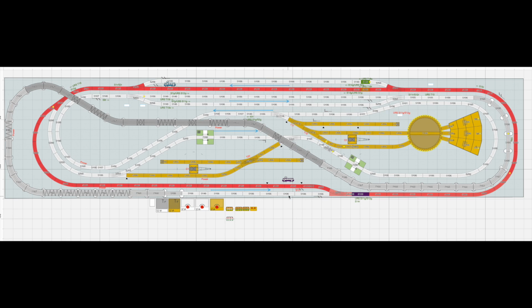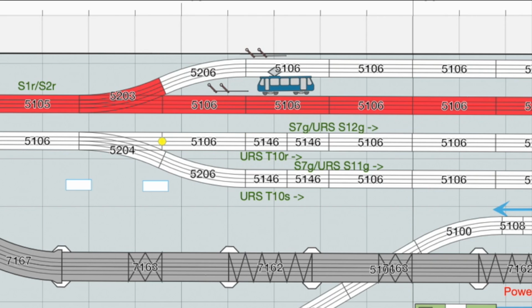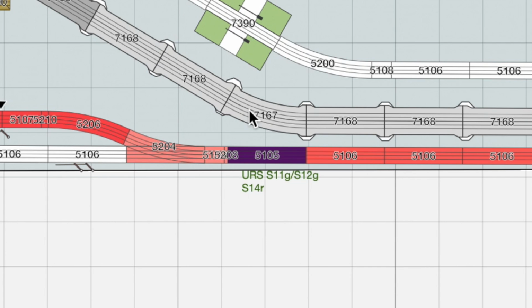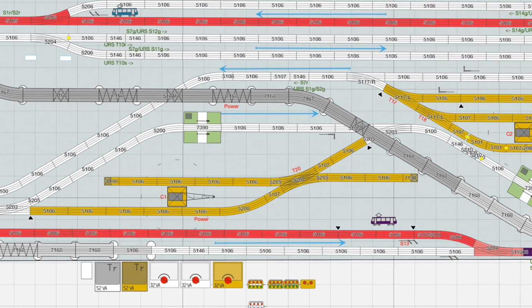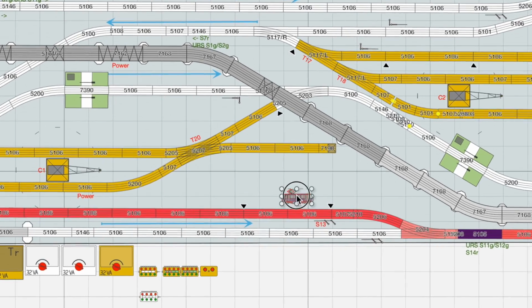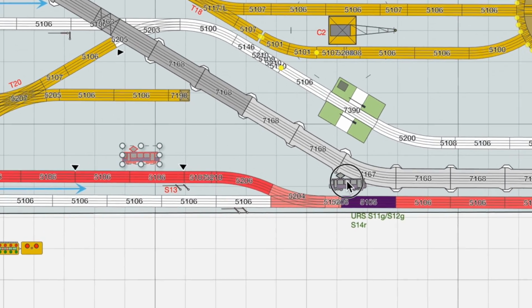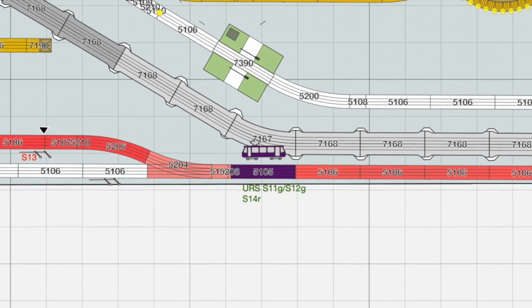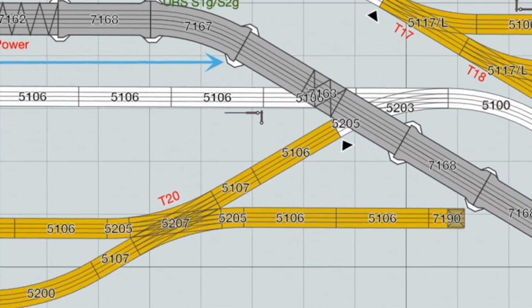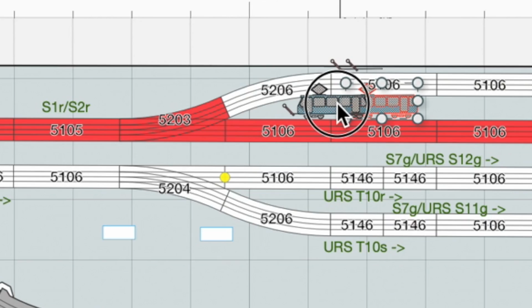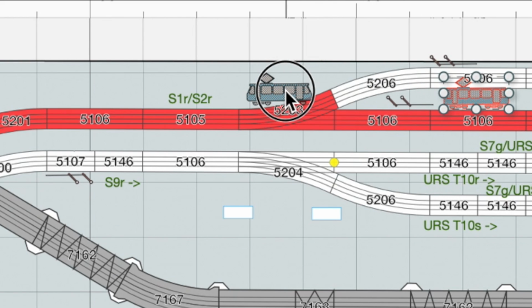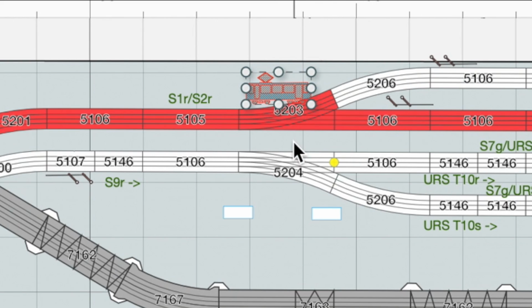As we've seen before, signals are controlled by contact or switching tracks. For example, the station signal, connected at the moment, is controlled by the contact track directly after the turnout at the end of the bypass. So when a train goes over that contact track, it will set the signal at the station to green. The train waiting there will exit the station.